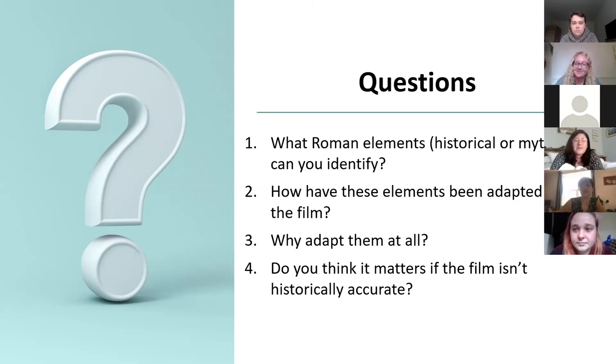One element we were discussing was obviously the architecture of the whole thing is very reminiscent of Colosseums. I'm thinking of the Roman Colosseum because that's the one I visited. And just like with the hologram, you've almost got the emperor figure who's presiding over it and deciding everyone's fate and the arena environment. So that was one big Roman element that we really know. Yeah. I think that's probably the most obvious one.